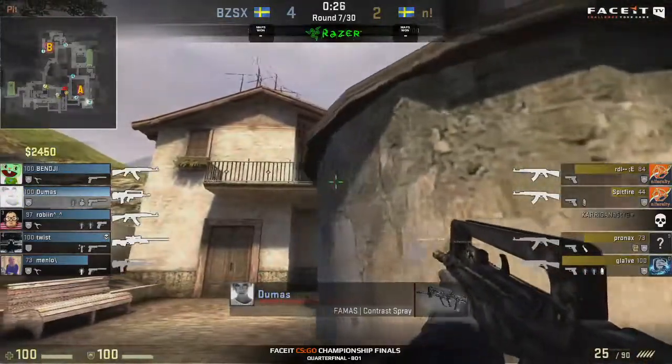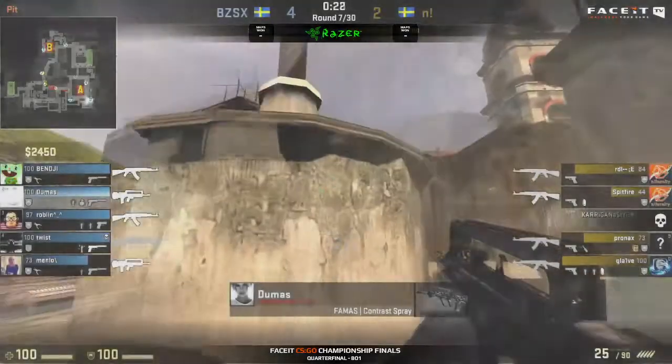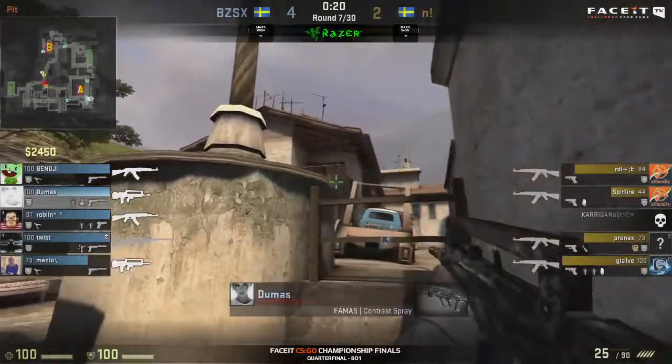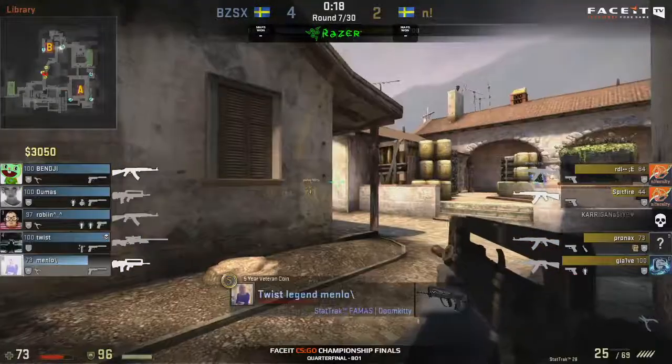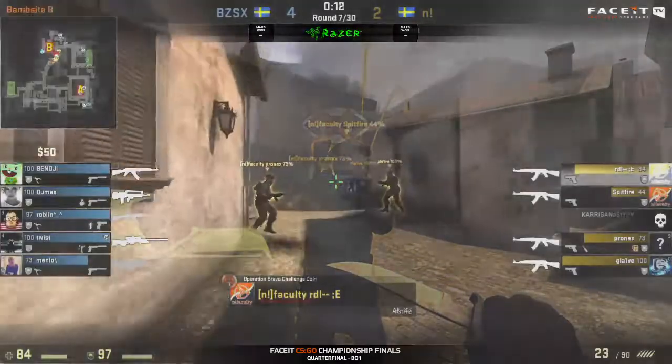Now they have to make a decision. Do we just double back into Banana, or do we commit to this push, having lost one player already? It's a very hard call to make. Looks like they're going to go for the Banana push, and the indecision so far has been killing them, but can this rush work out for Faculty as we follow them up through Banana into the bomb site?